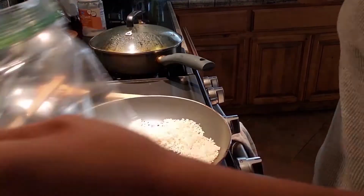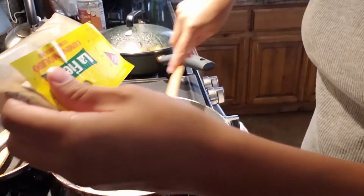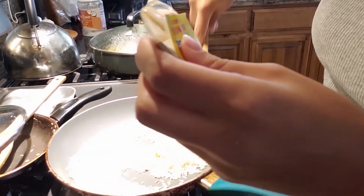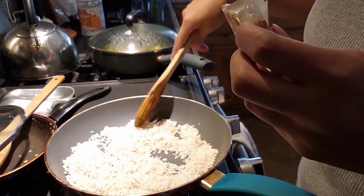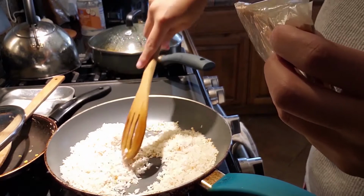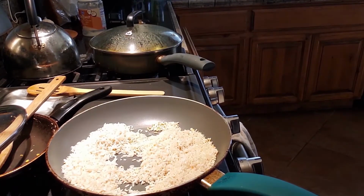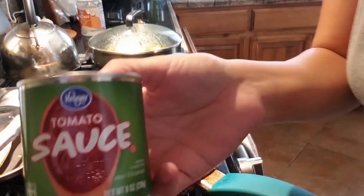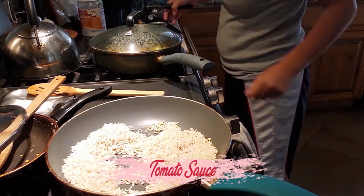whenever we have our cumin, we open one of these packets, we open it and we put it in a plastic bag. Okay, my rice is burning, so we gotta add our 1 8-ounce can of tomato sauce. And turn down the heat.